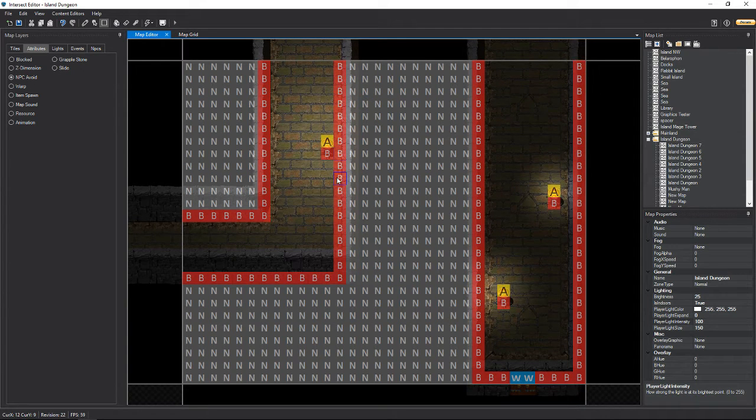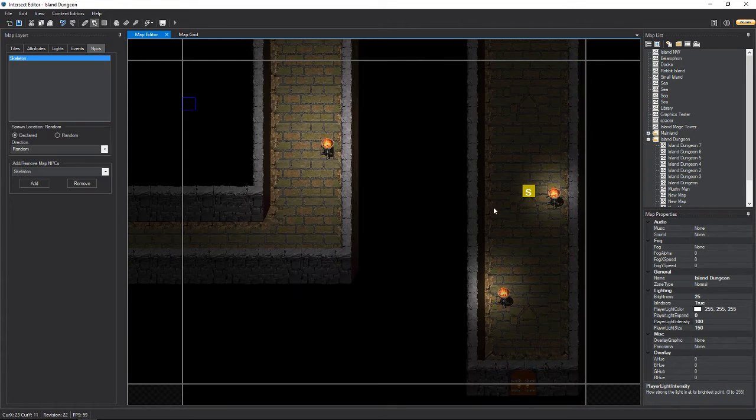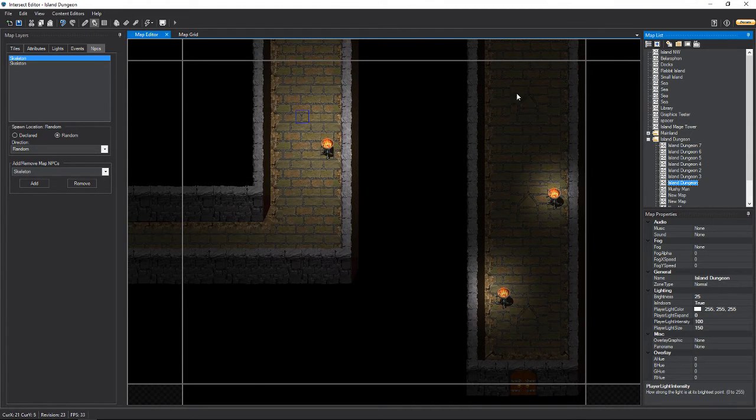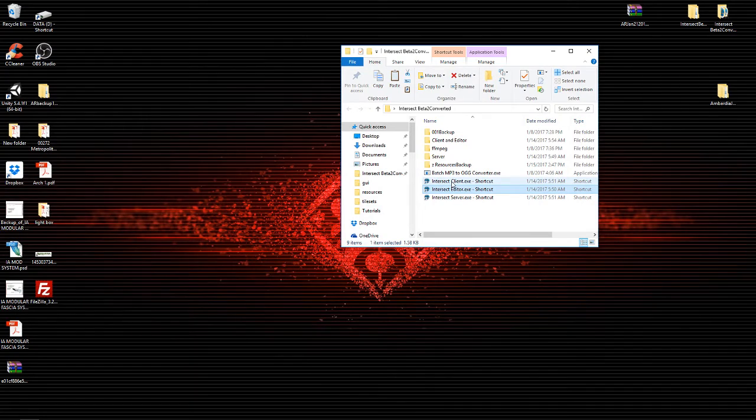And I want to do it over here. Oh, that's outside of the map. Okay, cool. So that's all set. So I will get one skeleton to spawn here. And I'm going to add another skeleton as random. I'm going to hit add. Okay. And I don't think I have to do anything. A random skeleton's now going to appear somewhere in here. So let's save this real quick. Yes. And let's go test it out and see if that worked. Okay. So let's open up our client.